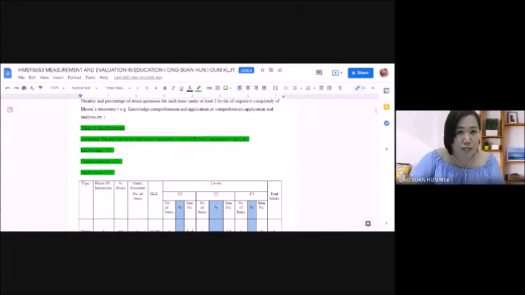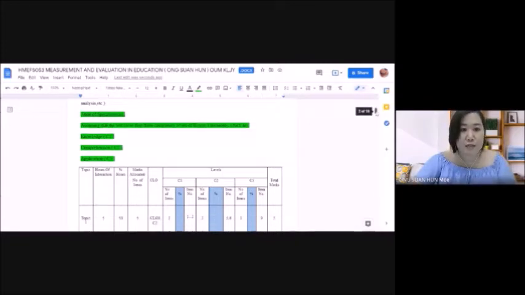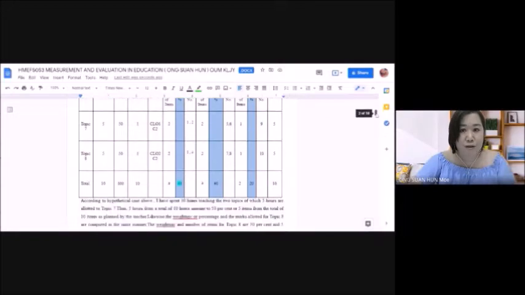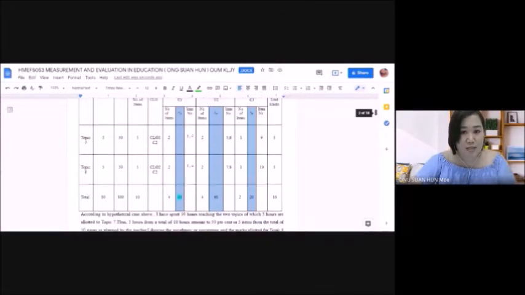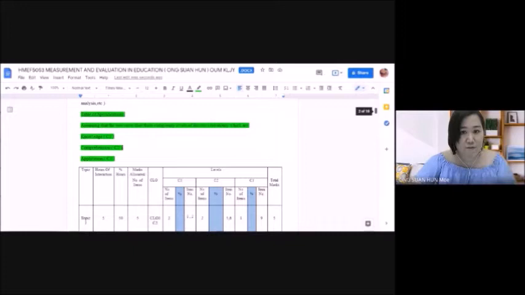Knowledge is named as C1, comprehension as C2, and application will be C3. And this is the TOS, table of specifications.